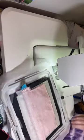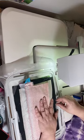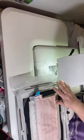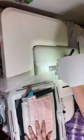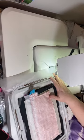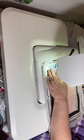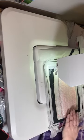So I'm gonna go ahead and pull this tautly down here and put another piece of tape just to hold it in place while we do the top stitch. So what we're gonna do is stitch once, turn over to the back of the hoop, and, oh, this is how I keep pulling my thread out. We're gonna turn to the back of the hoop and fold the lining down so that we can top stitch through that. That helps us to keep the lining out of our zipper. And then we'll leave the top as it is and top stitch through it.